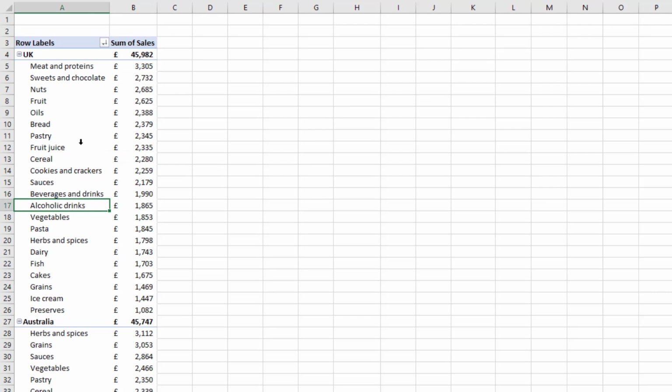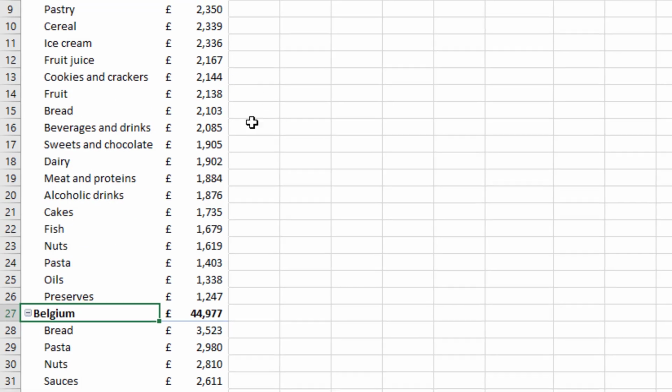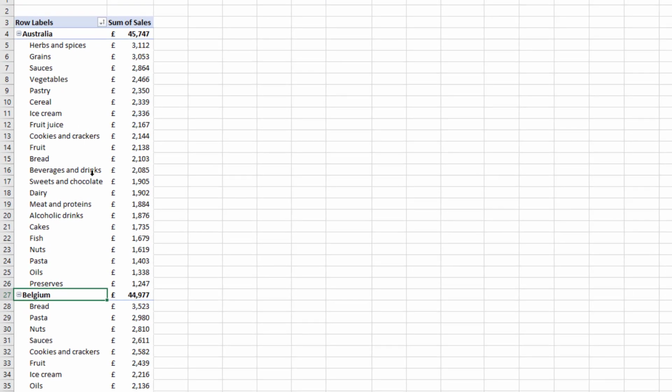If we want the countries back in alphabetical order, right mouse click a country such as Australia on its name, sort A to Z, they jump back to the top followed by Belgium, still the category large to small, as the pivot table will maintain the order even when this pivot table updates or as you change stuff, which is very different to how we sort in a normal list. Different, they shouldn't really be compared, but whereas that's a manual sort, this is going to auto-update, and hopefully you got an idea of that there.